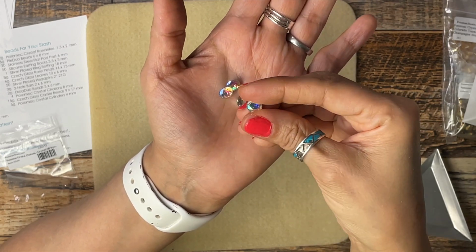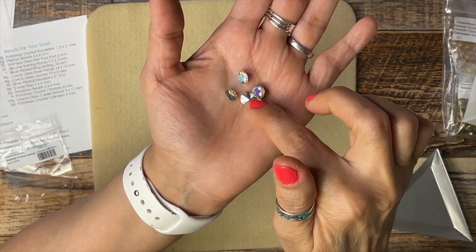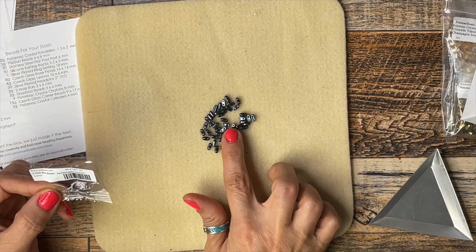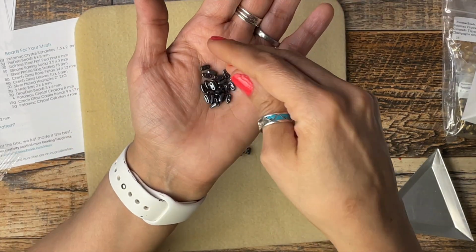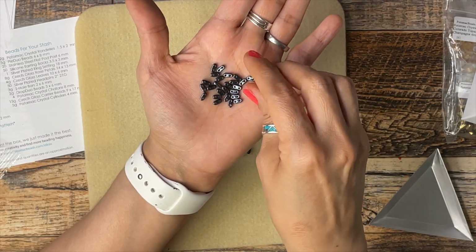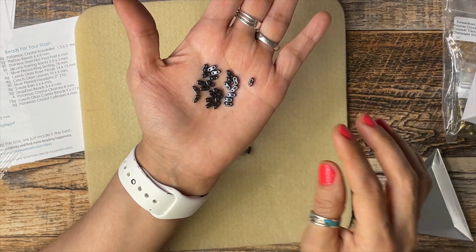They look pink and yellow and green. These are my gorgeous earrings too. They got the little pointy silver back. Then we have these 2-hole bar beads in jet hematite, and they are 2 by 6 millimeters. Look at how interesting these are. Such a pretty color. And they're little bars, so perfect for little spacers.